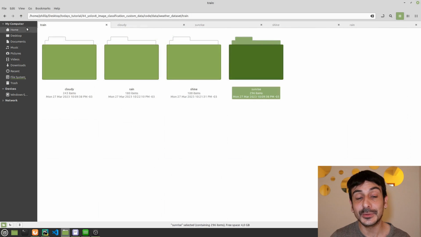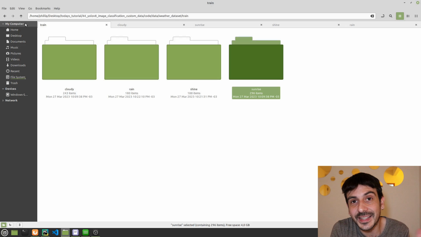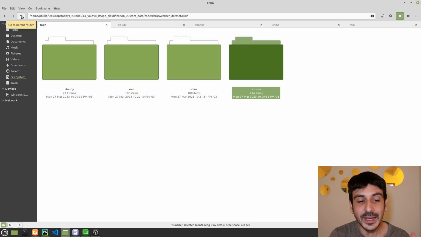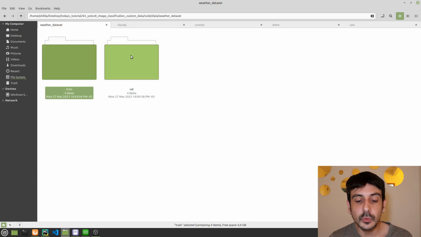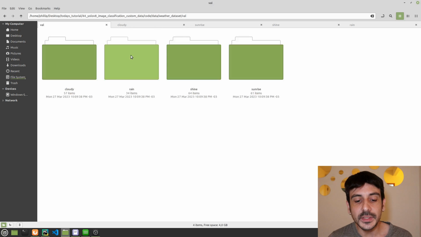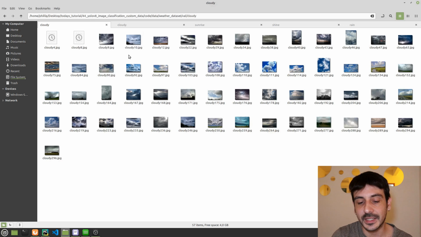So this is basically the structure you need for your data, the structure you need for your file system in order to comply with what YOLO V8 is expecting for your data. And then if I go to the val folder, you can see I have exactly the same structure. I have 4 different directories and they are named under the categories I want to classify all my images. And then if I open these directories, it's exactly the same.